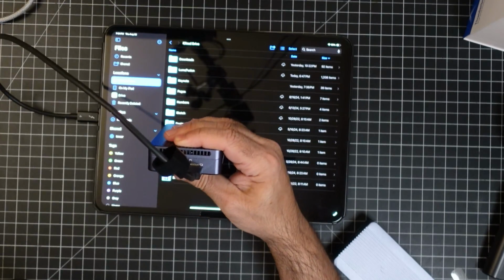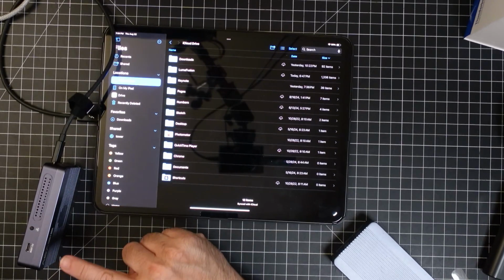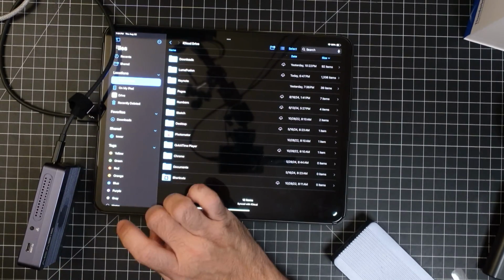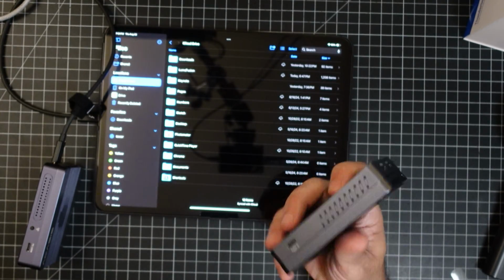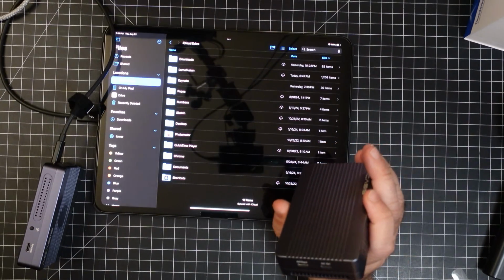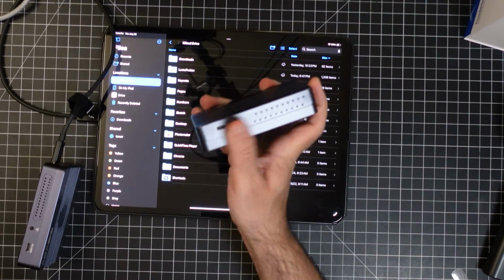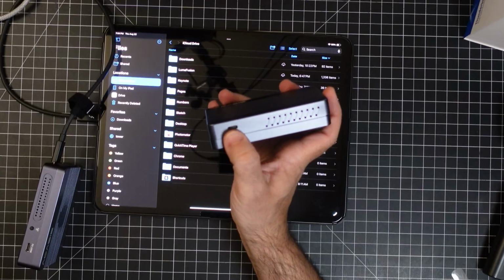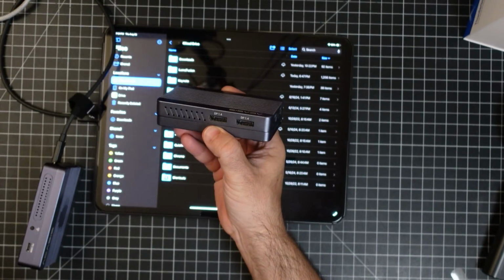I'll put it this way. No lights are lighting up, and I'm connected. And that's because there's just not enough power with all the things that this guy is doing. So you're going to have to power it in order to get it to work. With this guy, I was able to power it without having any additional power going into it, even though it did have, let me see, where is it right here? On the side. Yeah. So basically what you had is a DC in, right? And then this is where you would connect it to the PC. Over here I had a Type-C where I can connect something auxiliary. Over here I had two USB-A's, and then I had DisplayPort out, right?